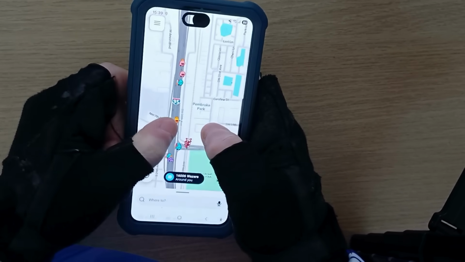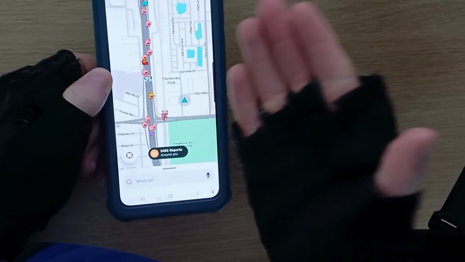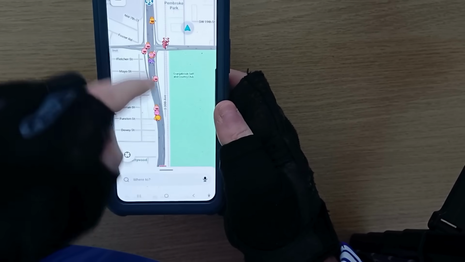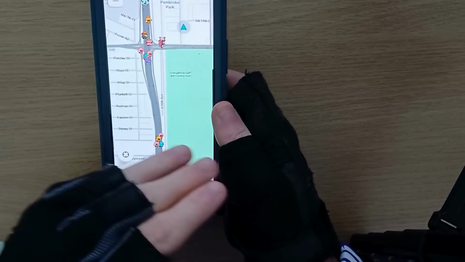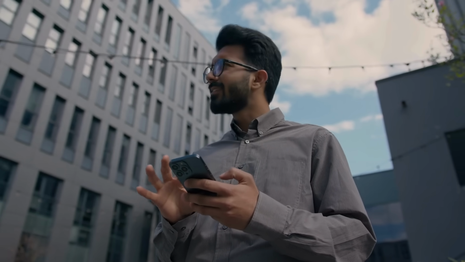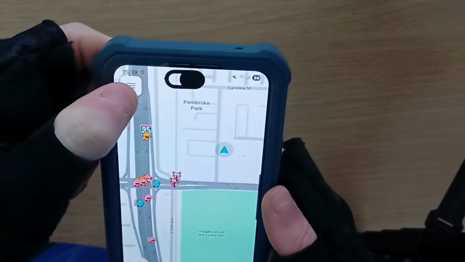But today, I'm going to show you how to avoid all these issues thanks to simple but super effective settings. So grab your phone and follow me step by step. I'm using an Android, but on iPhone, it's exactly the same. The settings are identical. At the top left, you have these three little lines.